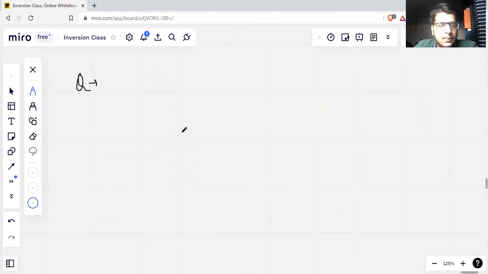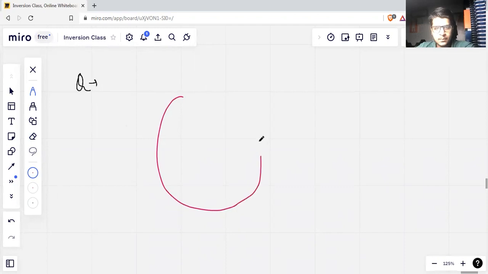So the question is, also in this class I'll be doing it on Miro only. I don't want to use GGB because we should be used to freehand diagrams or pencil and scale diagrams. We should not be using GGB ethically. So the problem states you have this circle. AB is the diameter in the circle. And D and C are some random points lying on the circle.